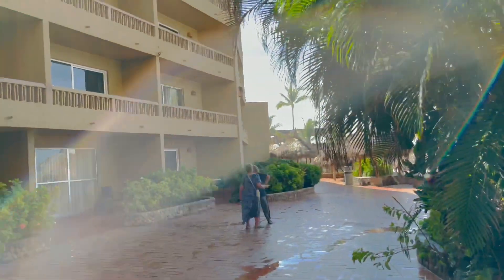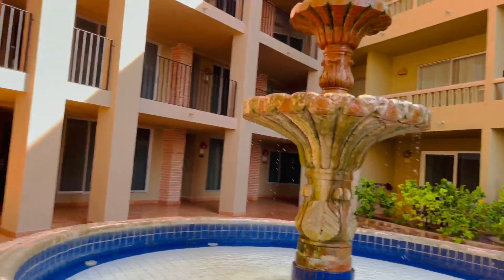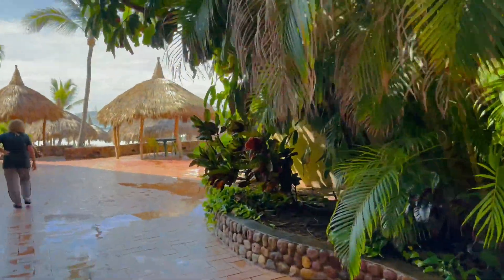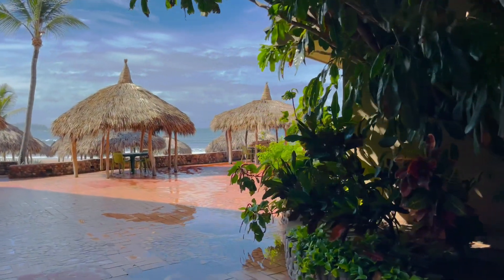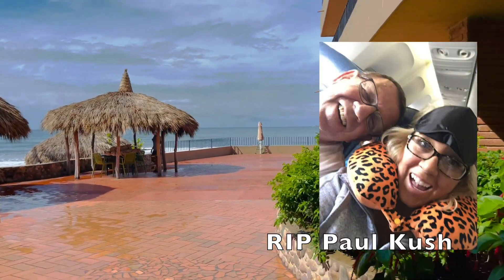This place has a little bit of sentimental value to us because we actually came here — it was our last vacation with my dad. The very first time that we stayed here in Mazatlan for an extended period of time was right up here, and we had a view of this fountain. And because we were on the corner, we had a view of this ocean. So every time we come here, it just brings back good memories.